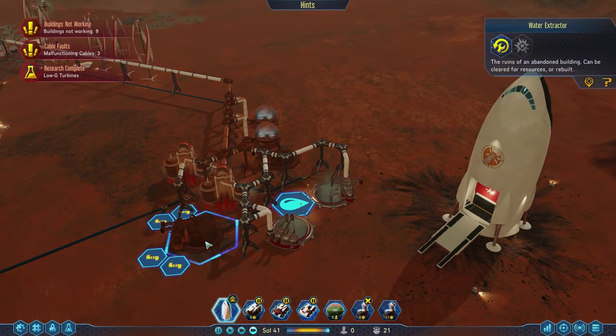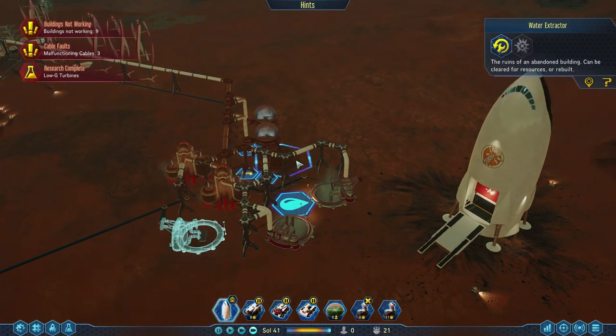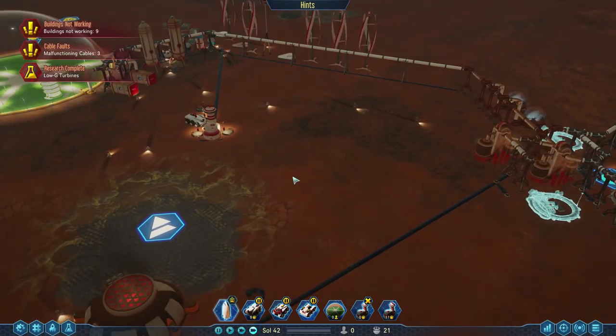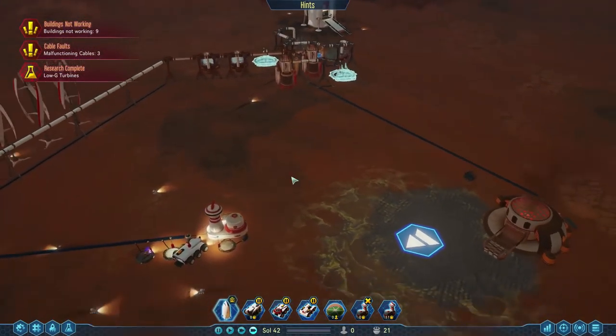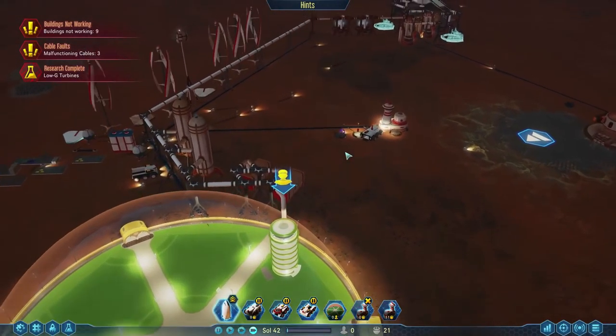Oh my gosh, I should rebuild them. Okay, we're just gonna rebuild these. I didn't realize that it was due to lack of demand. I was like, what's going on here? It's not producing anything because there's no demand. Oh my gosh. I feel so smart right now. I feel so smart. Okay.